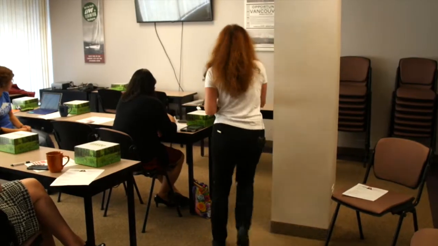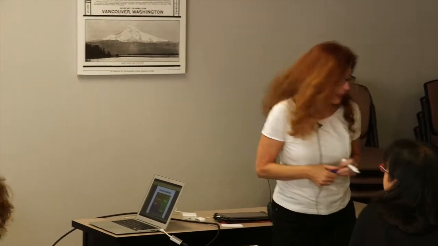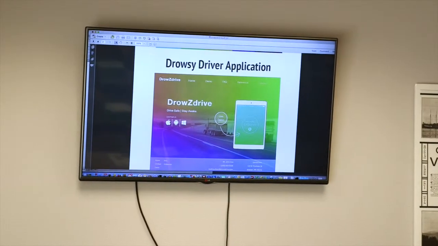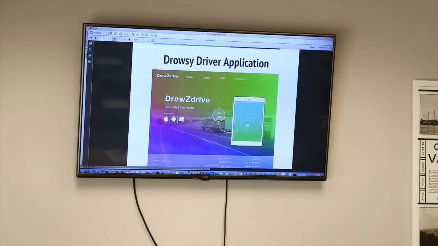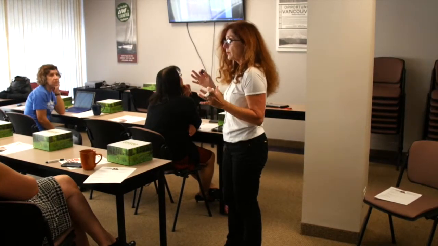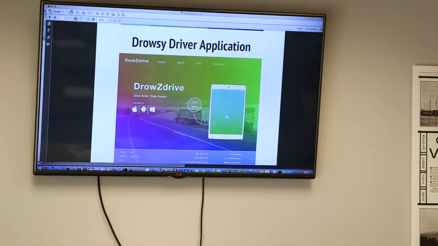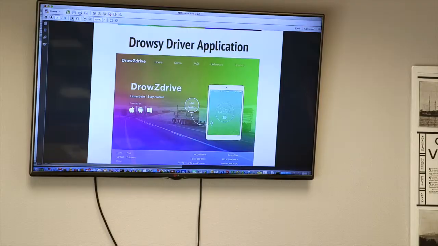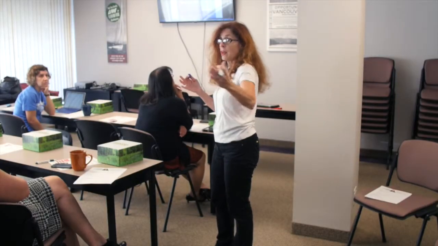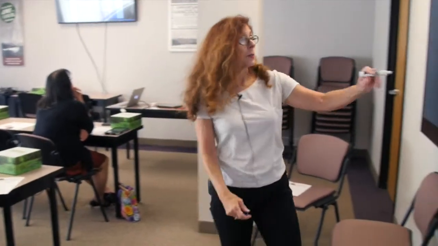The app I'm showing up here, we're creating an app for the sleep lab in Spokane, Washington. This is an app built on a sensor that's patented by the Spokane Sleep Lab. And it's going to allow people who are driving to be notified before they fall asleep that they're starting to get drowsy, right? And it's all done with a sensor on the steering column. And so we're building the app interface for that environment, right? And so that is going to be another hybrid app.